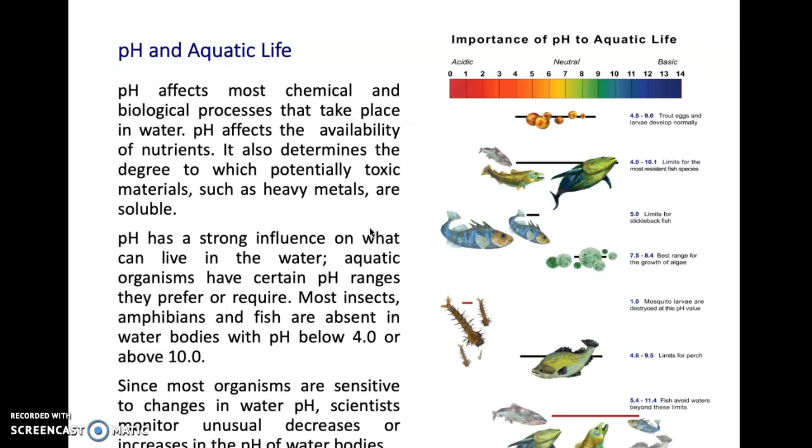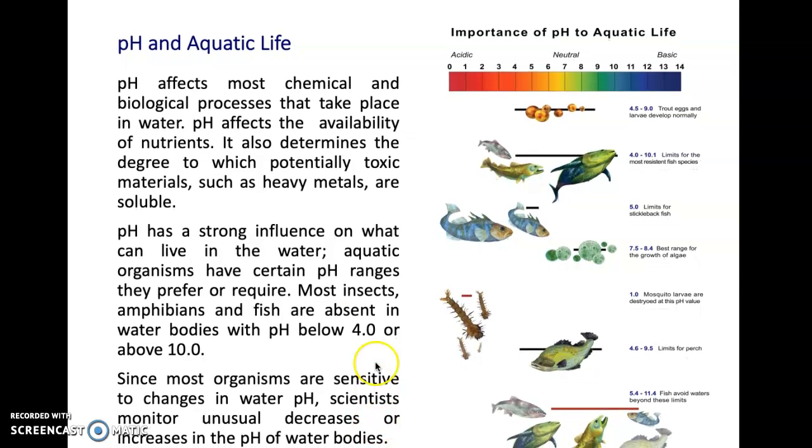Aqua means water. So here we have just an idea that in order for you to survive, you're going to want to exist in a certain pH. If you are completely in this area, you're going to survive. If you're in this area, you survive. However, there are some that like to live in a little bit more acidic. There are some that like to be in a little bit more basic.